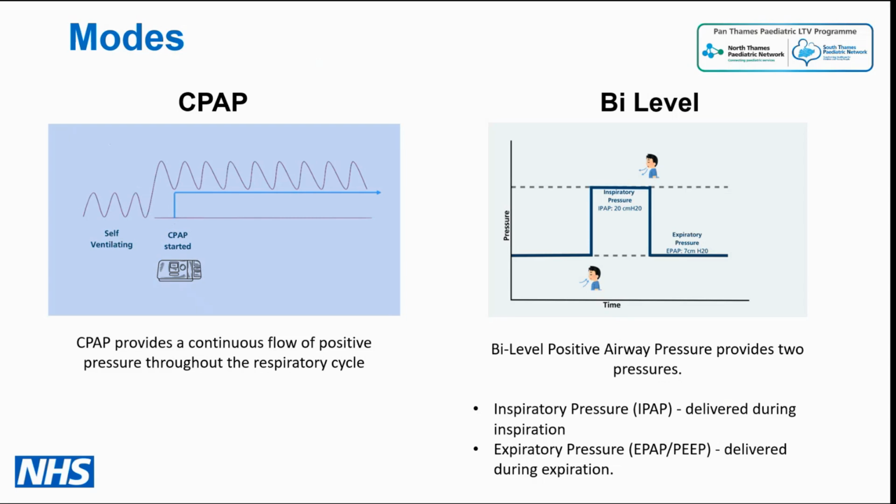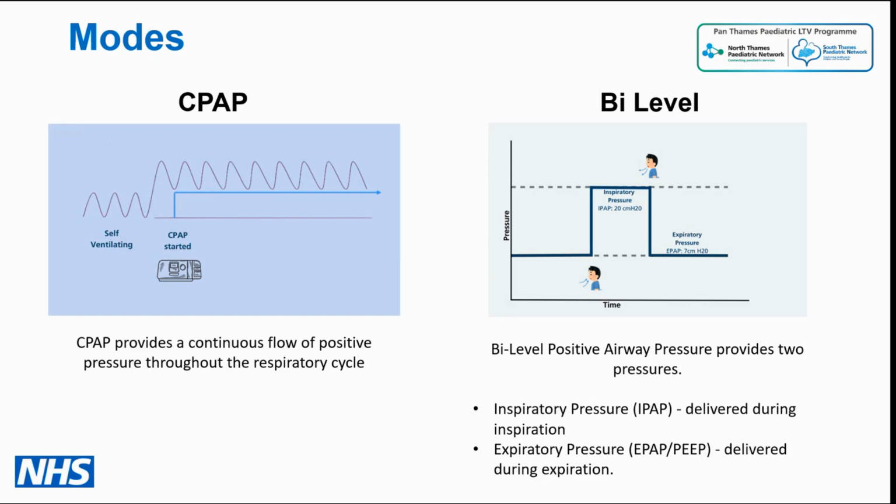So CPAP, which we've just had a really good introduction to. CPAP is continuous positive airway pressure, and it's delivered through that continuous positive flow throughout the respiratory cycle. We can deliver it on all of our machines, and it could be a very simple CPAP machine, but if they're a baby, they're highly likely to be on quite a complex machine that's also capable of delivering life support, and that's just because of their size. They are just receiving CPAP. CPAP requires the child to be able to spontaneously breathe.